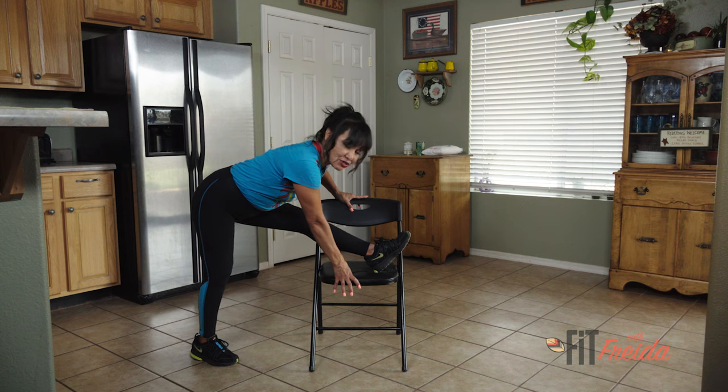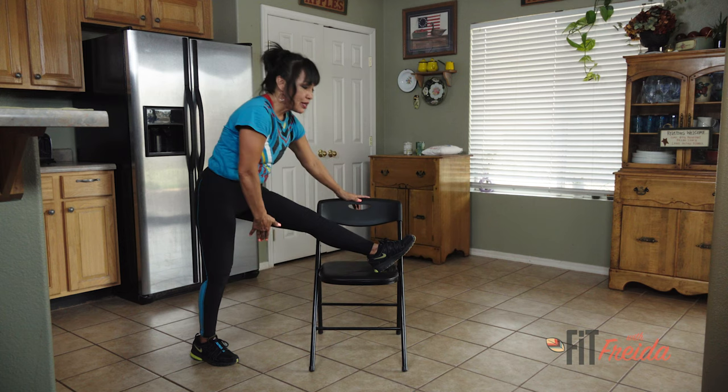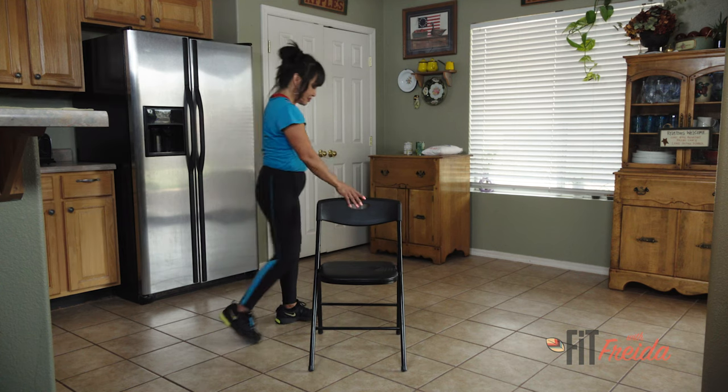Again, these stretching zones are really something else. And again, if you're Miss Limber or Mr. Limber, bring it down even further and reach for the floor. Come on, you got this. Four more, three more, two, and one. Pull it on up. That should feel wonderful. Bring it in slowly and walk to the other side.